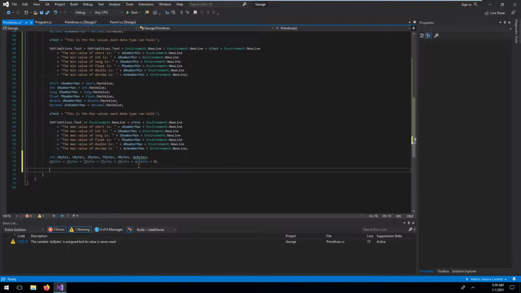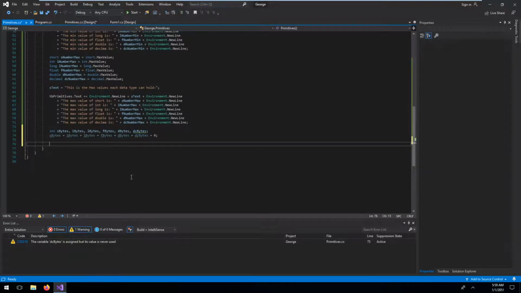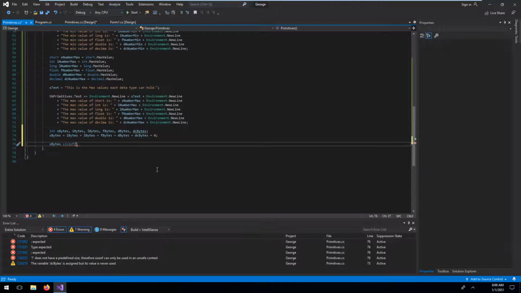So I can pull the number of bytes each data type uses. I can use a function in C# for that. To get how many bytes the short data type uses, I can just write sizeof and add the name of the data type.